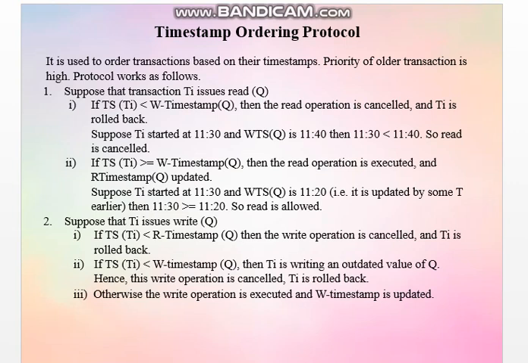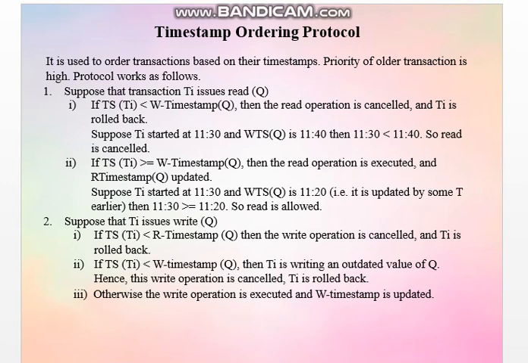The timestamp ordering protocol is a protocol which is used as a concurrency control mechanism. It is one of the important protocols used by transactions for controlling concurrency. It is used to order the transactions based on their timestamp. As we know, timestamps are nothing but the system times or some logical counter values which we assign to particular transactions, and the transactions contain reading and writing operations.